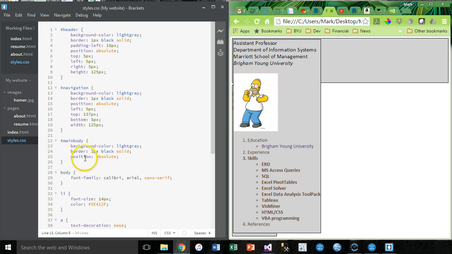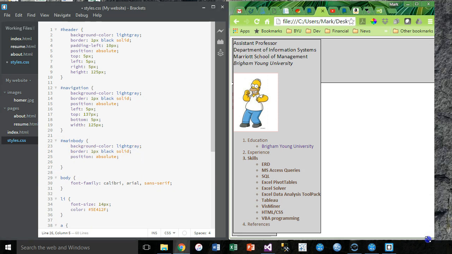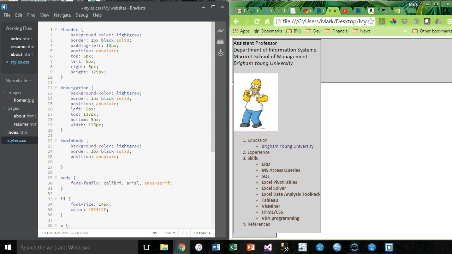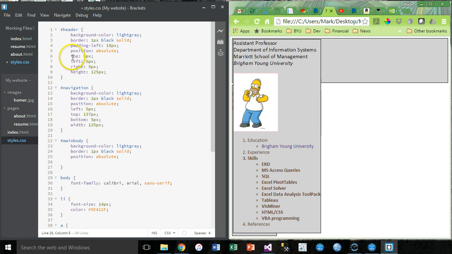Alright, main body, let's do this one now. We want this one to automatically resize both left and right, and also up and down. So, which 4 of the 6 attributes you've learned so far are we going to set for main body? I'm going to just go ahead and pause the video right now and see if you can figure this out and position the main body so that it fits perfectly aligned with the other 2 sections we've placed on the page so far. Okay, if you couldn't do it, no problem.